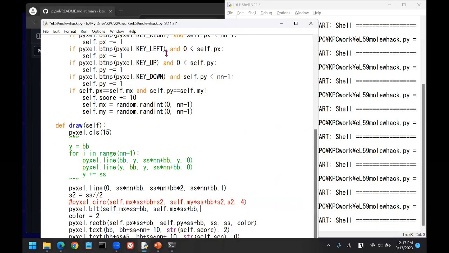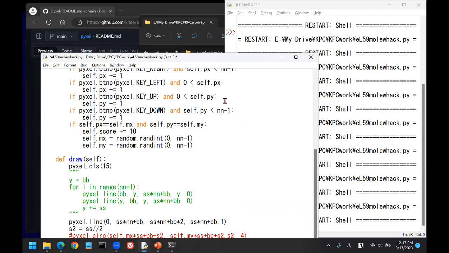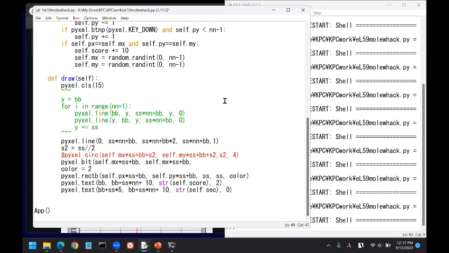Let's see the whole line. Plus, and the size is ss by, oh no, it should be y. Y here. And the size is ss by ss.